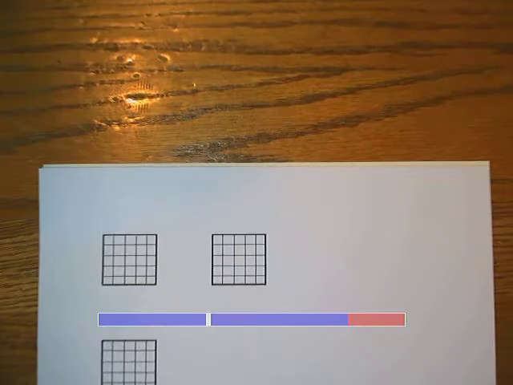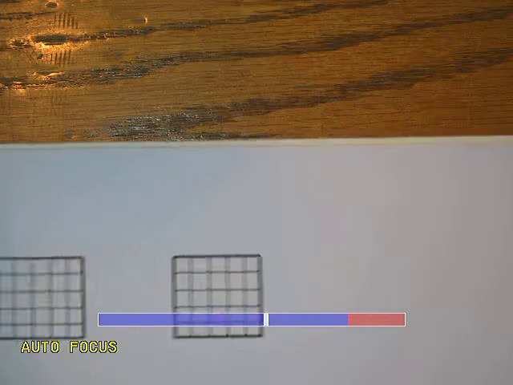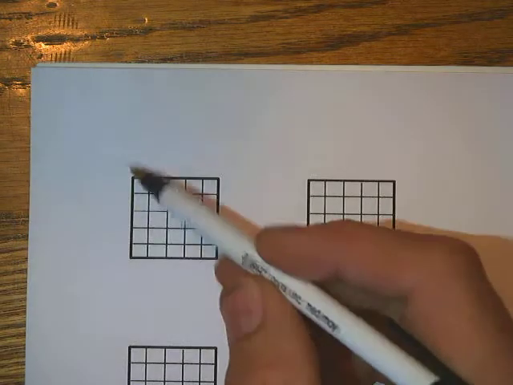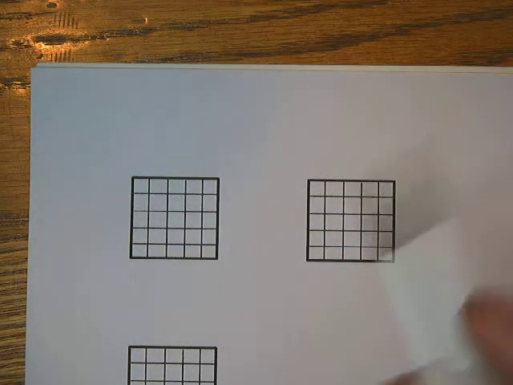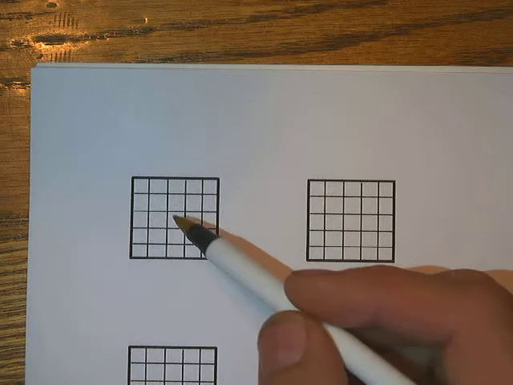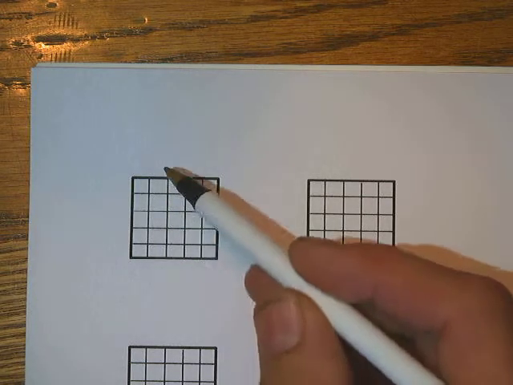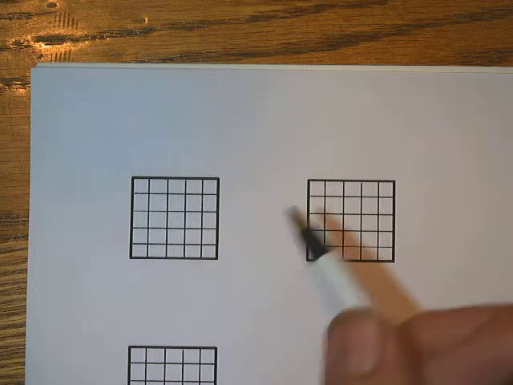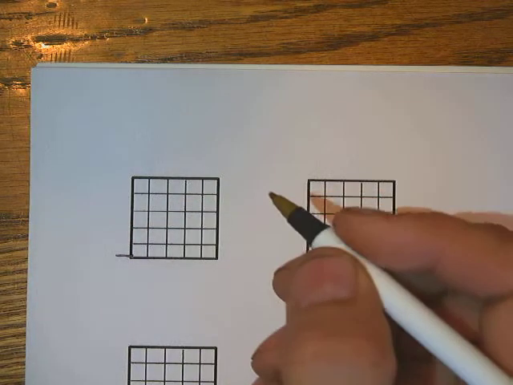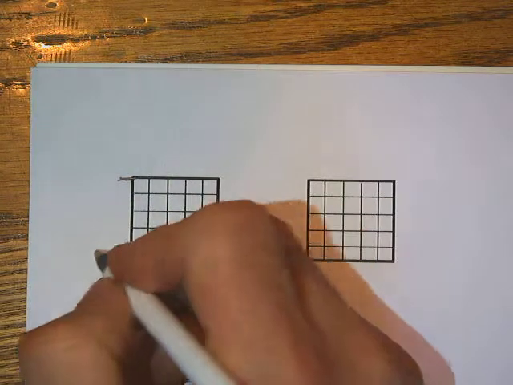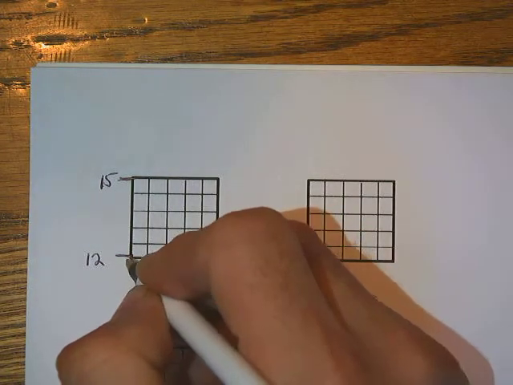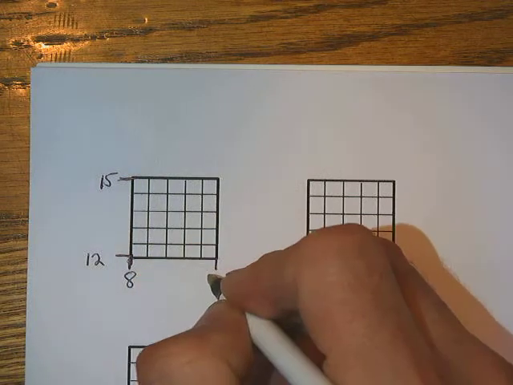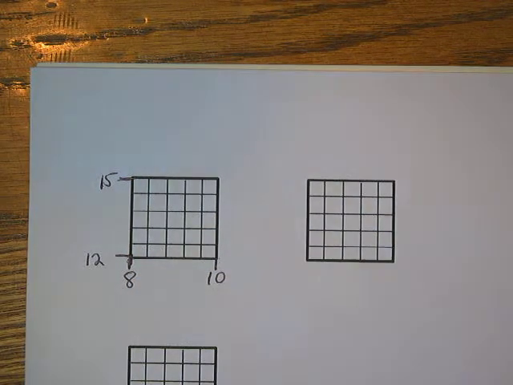Earlier in the instructions, you found out how to find the scale for the large boxes. That will be in the video that is labeled creating a graph. So if you find the video creating a graph and do that one first, you will know how to find the scale for the large boxes, both vertically and horizontally. Let's say we've already done that, and we've discovered that vertically we need to count by 3s. So this number might be 12, this number might be 15 if we're counting by 3s vertically, and horizontally, let's say we found out that we're counting by 2s. So this might be 8, and this edge might be 10.